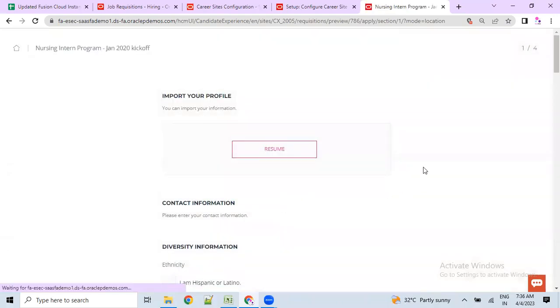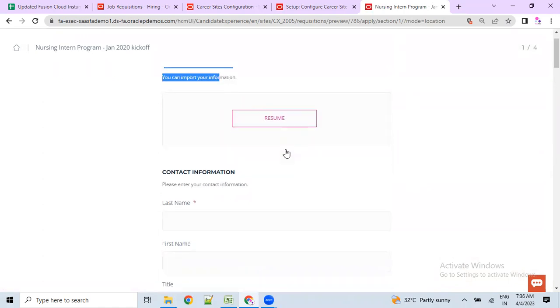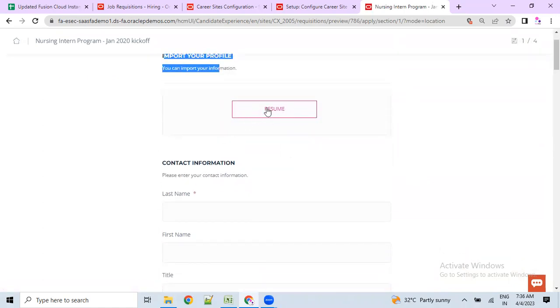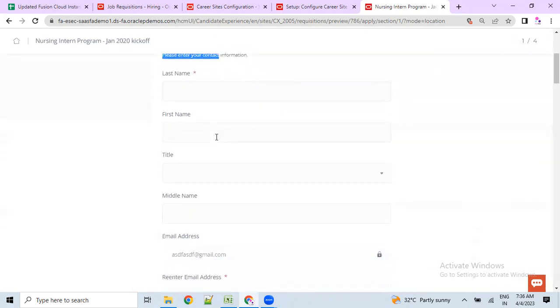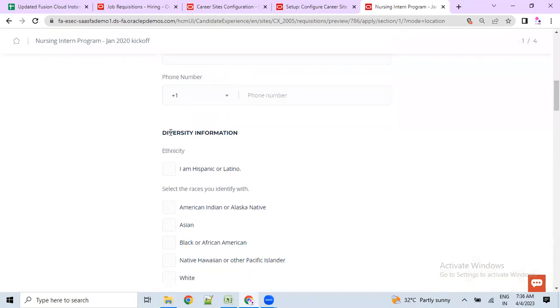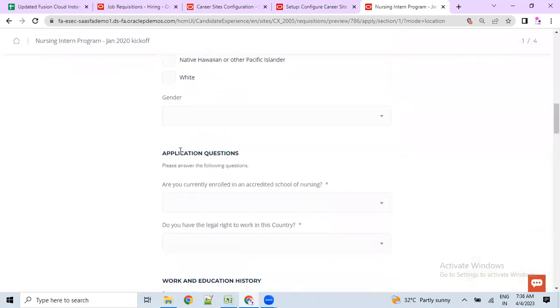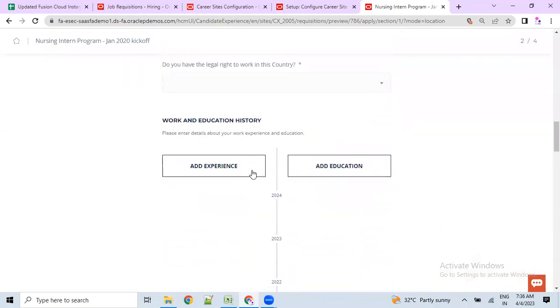From the second time it will ask you for an OTP. Now, as a candidate, I am applying for one of the requisitions already available in the career site. It will ask you to enter the resume. This is the third party integration, telemetry and all. Next, if you observe, the contact information, diversity information, application, pre-screening questions.